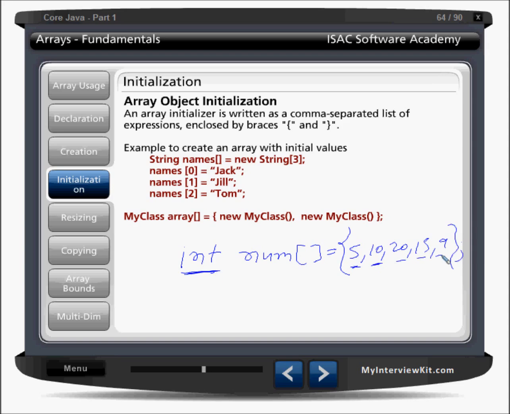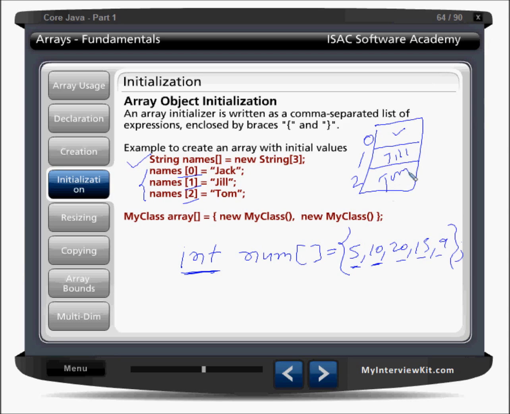Like this. In the case of a string, let us say you are doing String names = new String[3]. So we can store 3 strings. Now here we have allocated a string array, and we are initializing all the indexes 0, 1, 2 with some values. Each index has some value: the first is Jack, second is Jill, and Tom. So there are 3 string blocks created. This is my 0, 1, 2. 0 has Jack, this has Jill, and this has Tom.